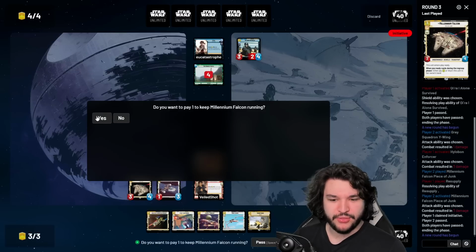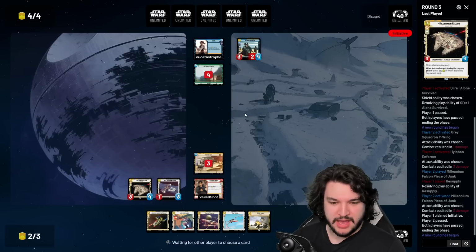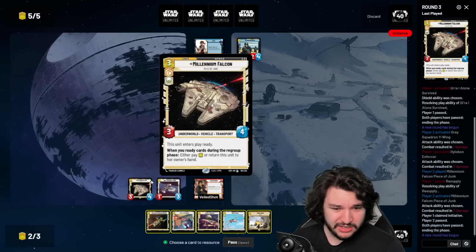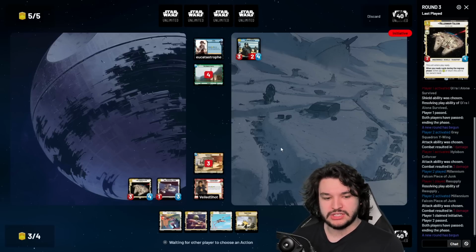Do we want to pay 1? I think we do. And let's go ahead and exhaust the Millennium Falcon. Doesn't really matter. We're going to go ahead and resource probably this. I like the Wing Leader. I think I'm going to resource this Liberator Gunship, because I could go 3 resource play into 3 resource plus 1 resource play next turn, which looks pretty good to me. So that's what I'm going to do.